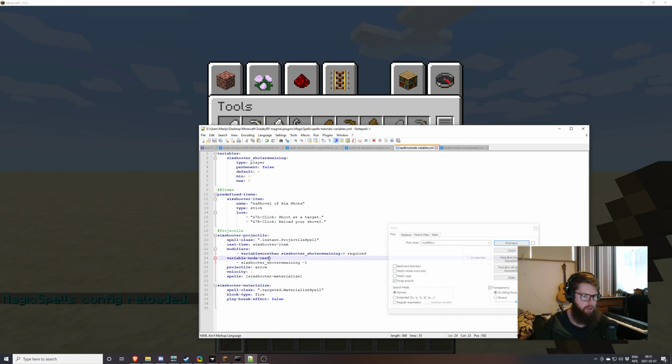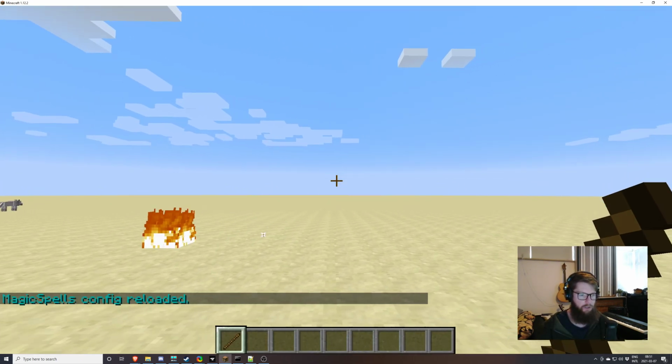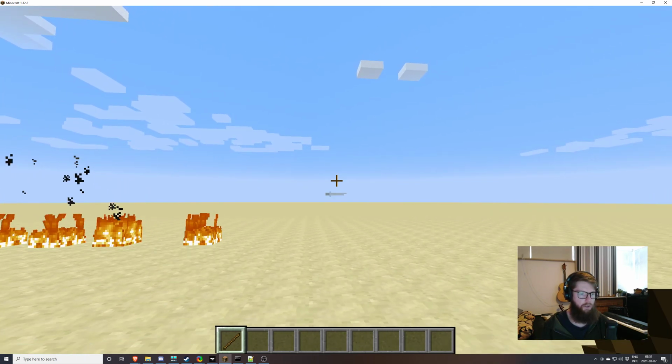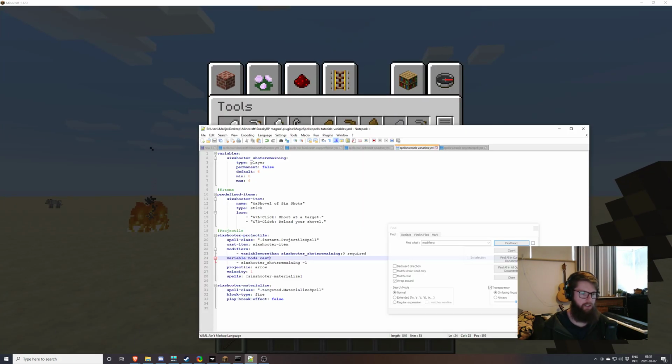Actually make this variable once casted. Let's first try if it works and then turn it to casted. 1, 2, 3, 4, 5, 6, and then this one shouldn't work. Perfect. There we go. So we made it so that we have a variable, stores a number from 0 to 6. We've made it so that our spell only works when that number is greater than 0. And we've made it so that every time it's cast, that number is decremented by 1.